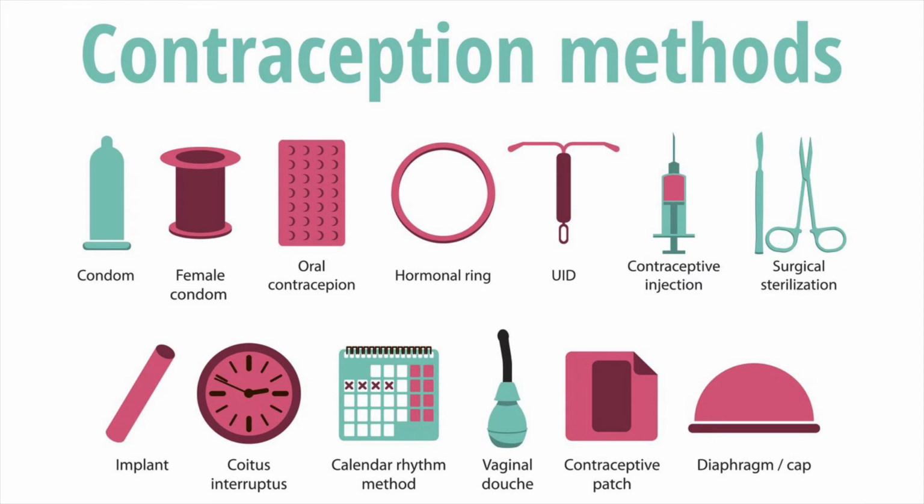Less common risks associated with implant use include insertion and removal complications, ectopic pregnancy, and ovarian cysts. Although rare, some women who use the implant are at a higher risk of developing blood clots, heart attack, or stroke. And the second one is the intrauterine device or IUD, also called the coil. It lasts up to 5 to 10 years. When it's made of LNG, it has a margin of error of 0.2%, and when it's made of copper T, it has a 0.8% margin of error.